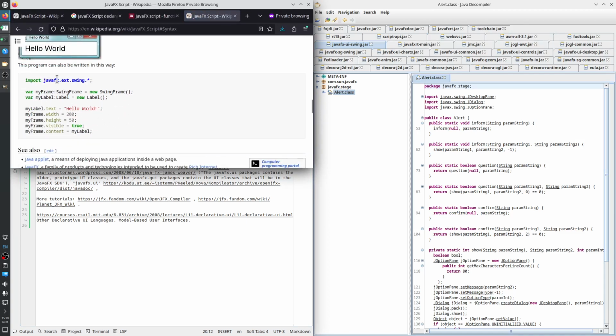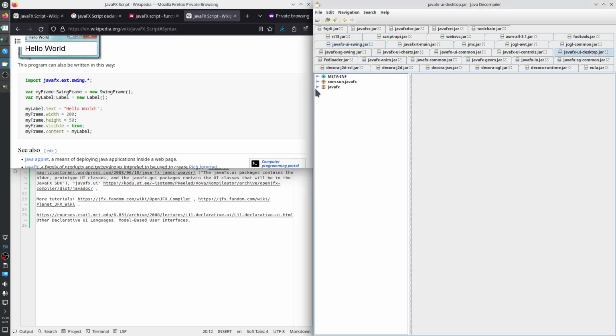It goes javafx.ext, which we do not see. Let's look at all of the jar files. So this is private, this is private, this is private, private, private.